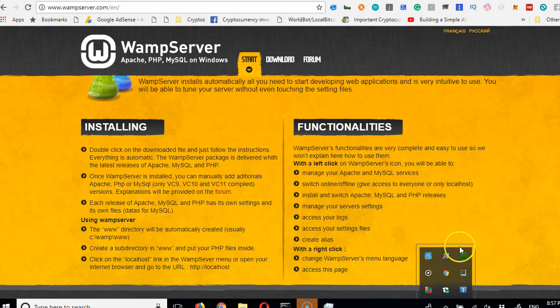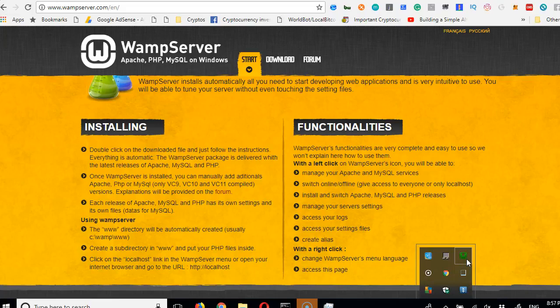When it starts running, you won't see anything. The only thing you will see is this icon. Now, if you're learning this course, I'm expecting that you've coded PHP in the past. So don't change whatever server you're using. If you're using XAMPP server or LAMP server or whatever, don't change it. It works. For me, I'm using a Windows machine for this course, and that is why I'm using WAMP server. WAMP is for Windows.